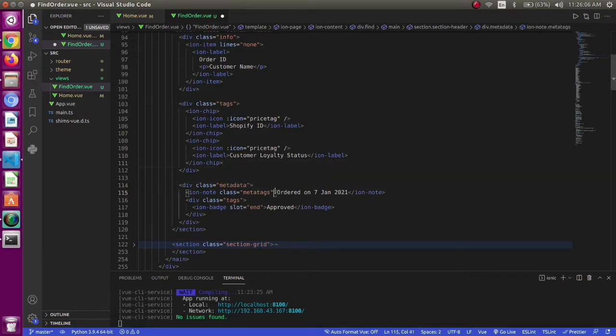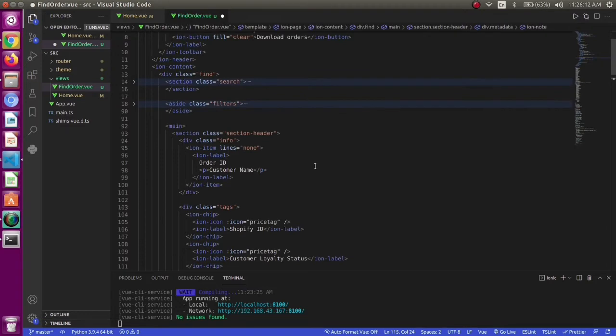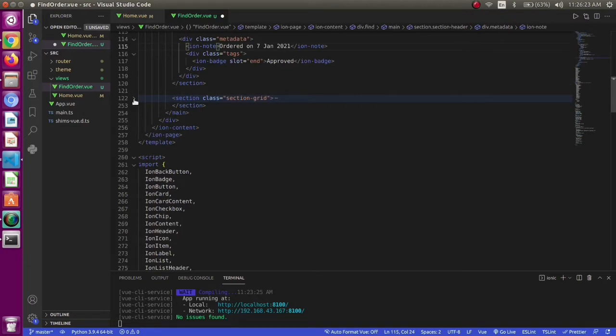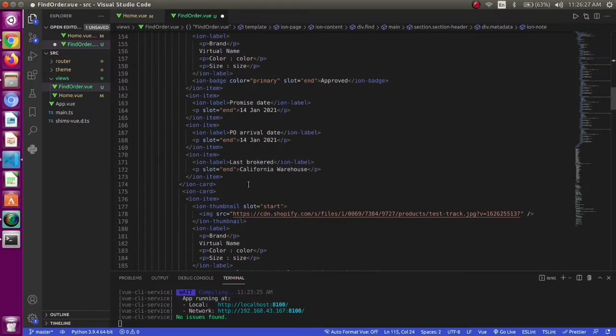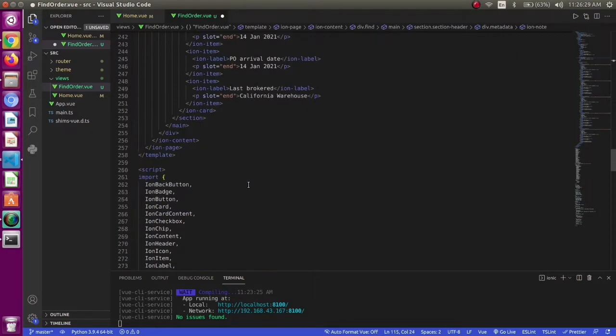For now, I am using the styling in this page only, but in my upcoming video, I will be using these classes in the global file. I will be putting them in the global file and will be using in different pages. I will be giving a video on that thing also, that how we can use similar classes in different pages using the global styling file.